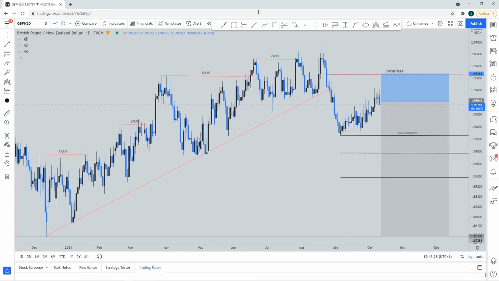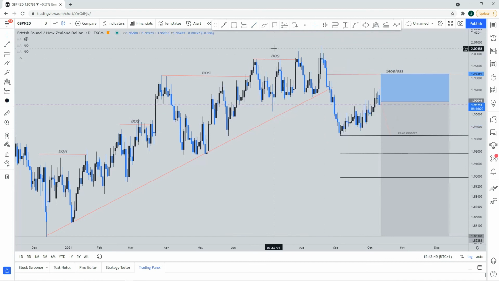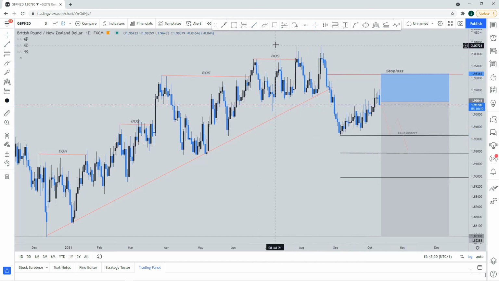I will go about looking for opportunities to sell on this pair. Simple as that, you know what I mean? So no need to over-risk or complicate yourself. Just understand the market structures using different time frames and how you can go about getting entry points. You don't need to confuse yourself and overtrade, because at the end of the day, what you want to do is make some profits out of the market.